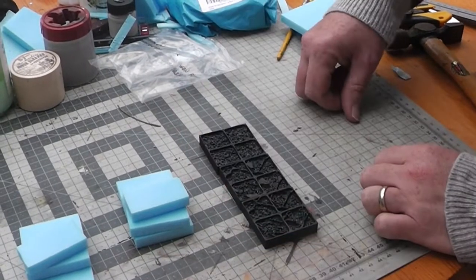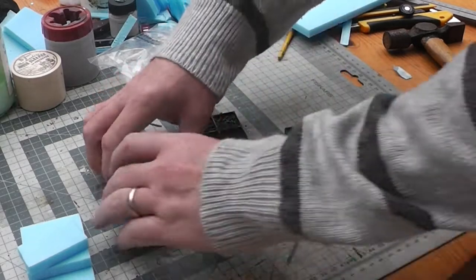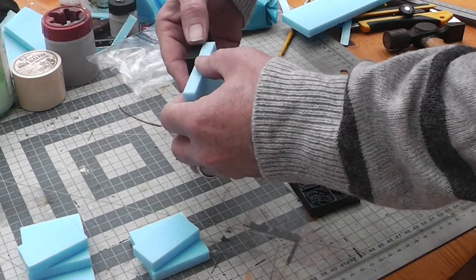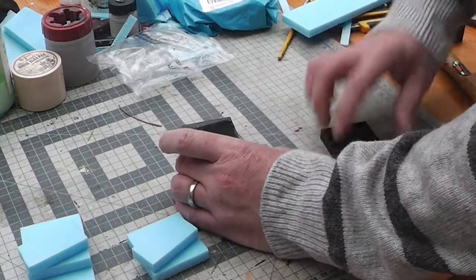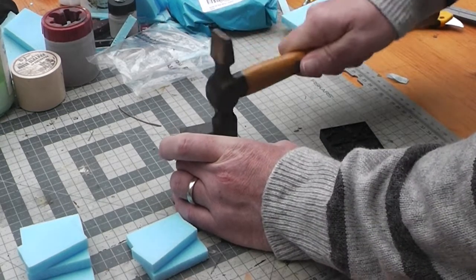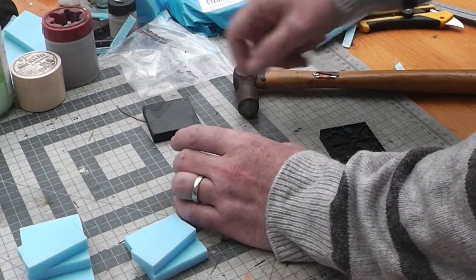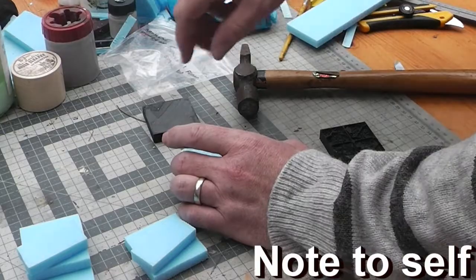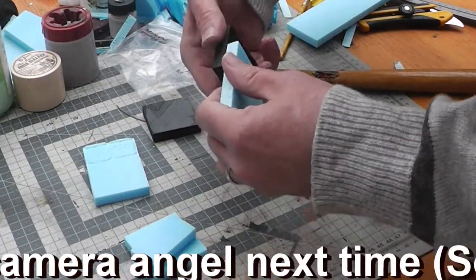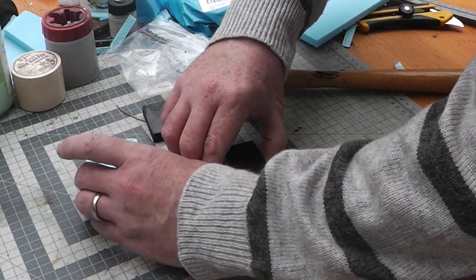Right, so we have 3 different stamps: a dungeon floor, a broken floor and a smashed floor. We only need to do the first half of the tile, so we'll do that. It's going to be a bit random. Put it out. So we've got a lip there. I'm going to cut this lip anyway. That's the next one. Let's try and get it a bit closer this time. There we go. So make sure it looks right when the next one goes on.